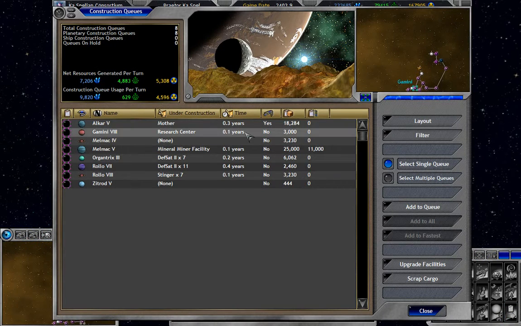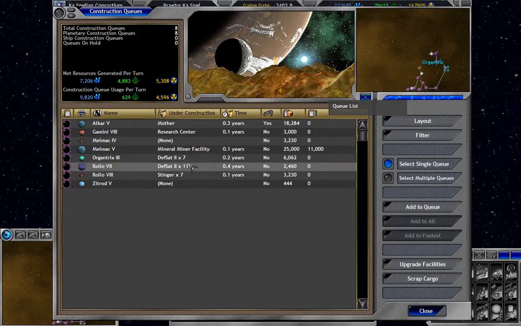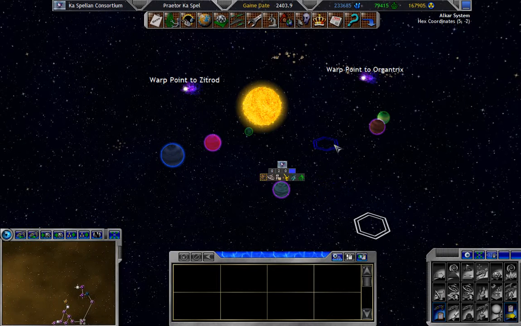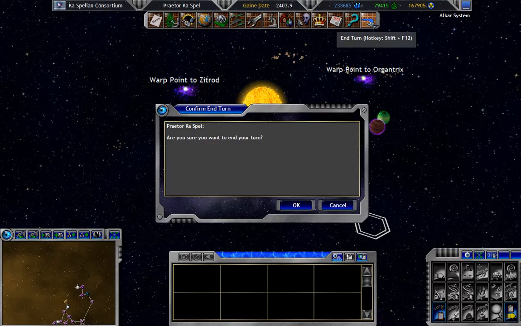What else do we need to look at here? I think we're just ready to process another turn here. I think that's usually where I leave these, so I think I'll just go ahead and do that. And we'll come back and do some stuff.